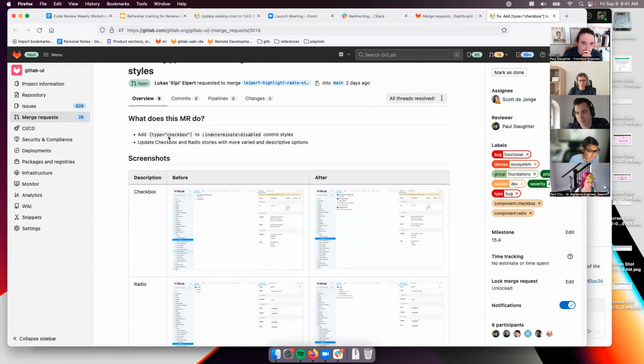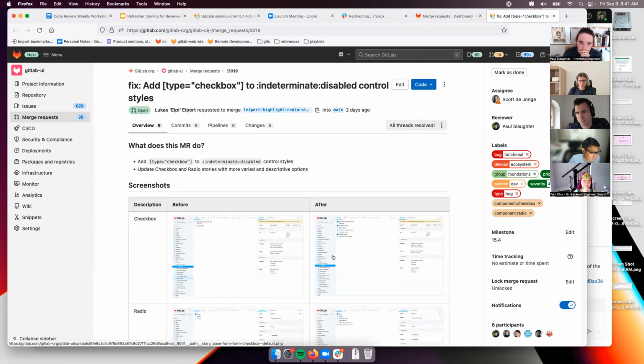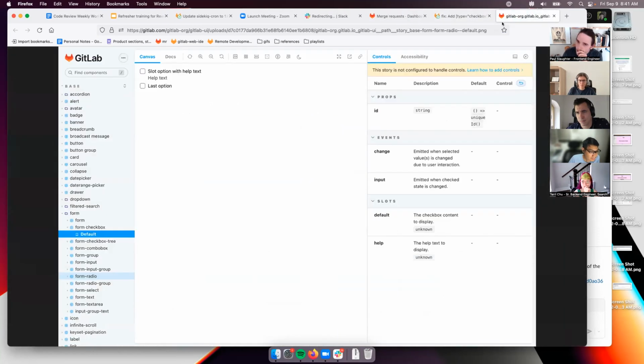We are adding type checkbox to indeterminate disabled control styles. Is there an issue for this? There's not. So I wonder, before we had that, and after, why does it look like there's so much?